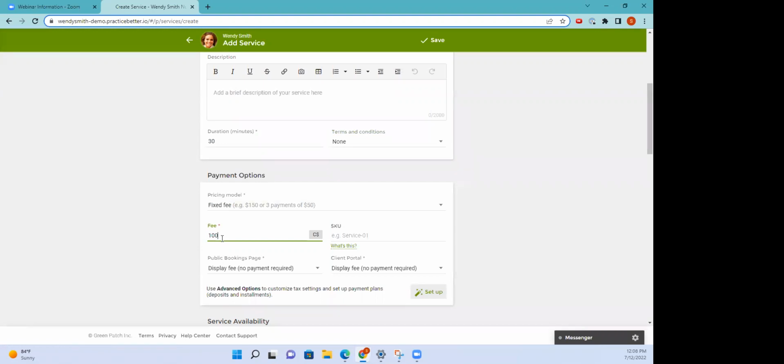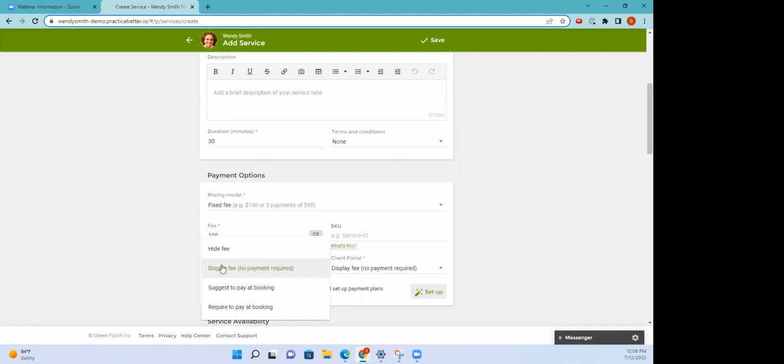So you can also configure how the payment will be collected. If you want clients to enroll first and pay later, you can just select hide fee, or you can select display fee to allow them to book without paying.